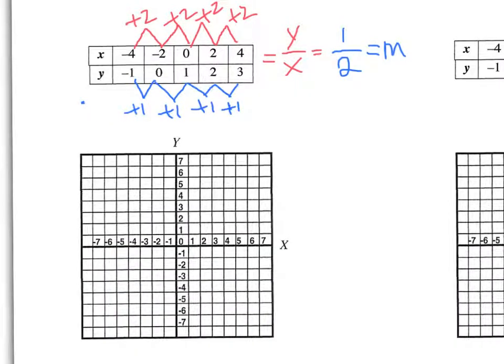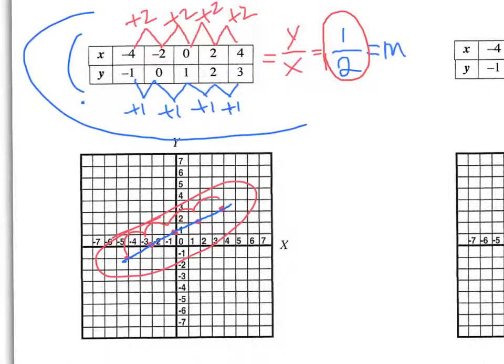Let's see what this looks like on a graph by plotting points. By plotting these points, you can see that we get a straight line. A straight line occurs when we have the same change or a constant slope between each point on the table. Therefore, a straight line on a graph indicates a constant rate of change, which means the slope is the same from point to point to point to point. You can also determine a constant rate of change by making calculations on a table such as this.